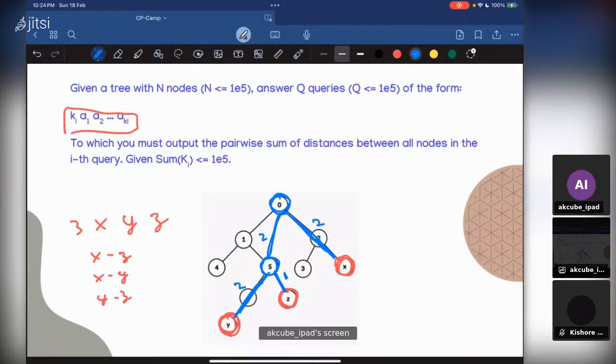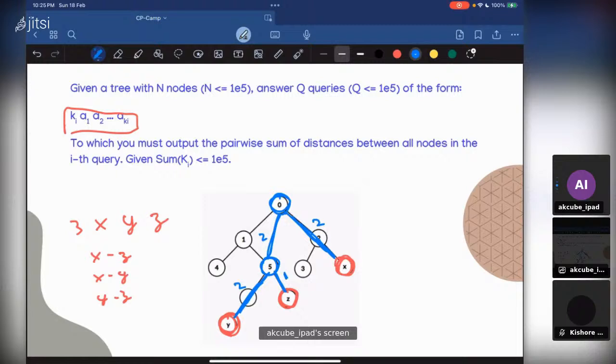So just inserting k square LCAs allows you to build a new tree where you can add edges in the normal order of DFS, such that you don't need any more vertices to build a proper tree, right? If this vertex 5 wasn't there, you had no nice way of connecting Z and Y. But now that the LCA is there, you can just connect them with an edge, and the edge is just the weighted accumulation of the edges on that path, right? That is basically what the auxiliary tree is.